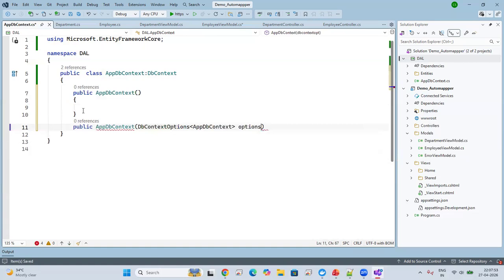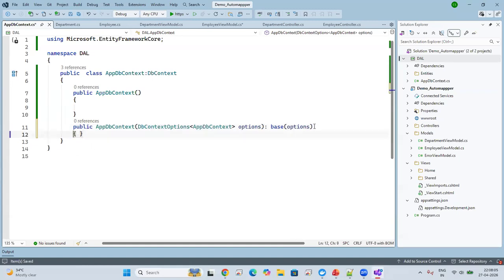In the options we write this code and inherit the base options. I inherit this class.